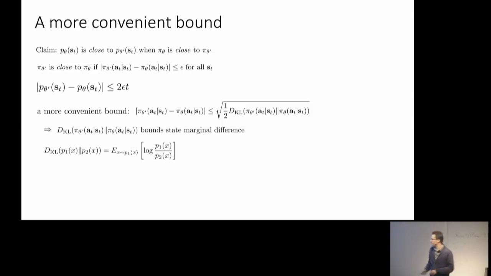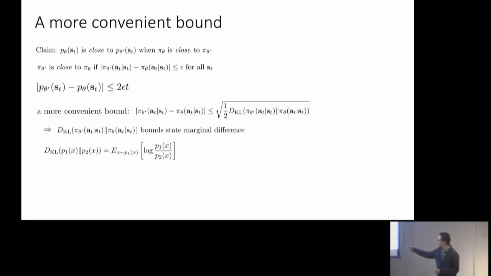Well, KL divergence is defined by this thing. It's the expectation under the first distribution of the log of the ratio of the other two. Kind of a weird expression. You might say, well, okay, we had this nice thing with absolute value. Now we stuck in this horrible thing with a bunch of logs. Aren't we just making our lives harder?